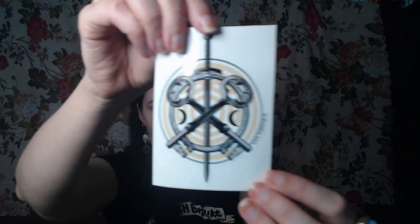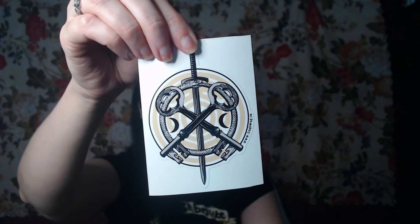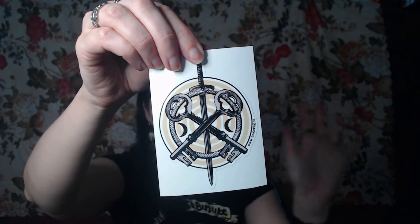Grimoire page, February 2022 — one day I will get the hang of being able to show these things off, but until that time it's a good thing I'm not trying to be a beauty tuber because I would clearly be horrible at showing off product. And we've got a sticker — a sword, two keys, and two little moons. And it's a snake — yeah, there we go, now you can really see it. The snake eating its tail design has a specific name; I don't know what it is but I'm aware it's an actual thing.